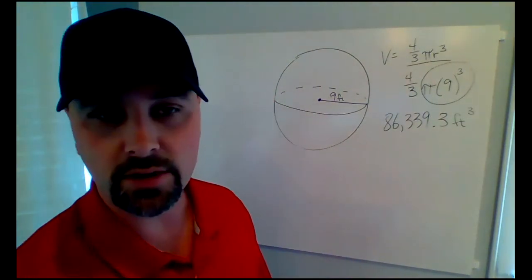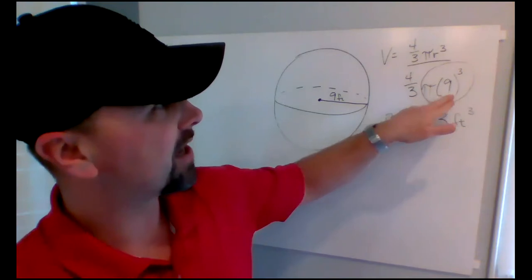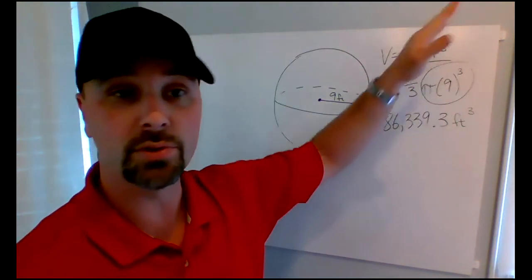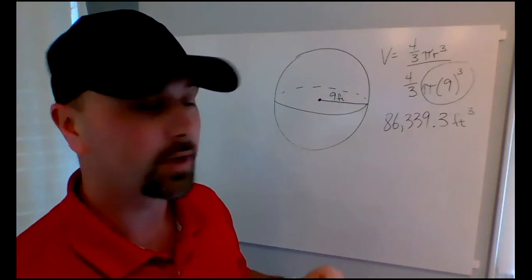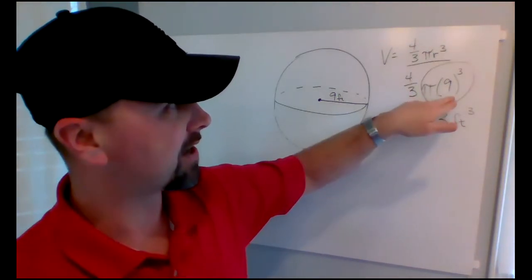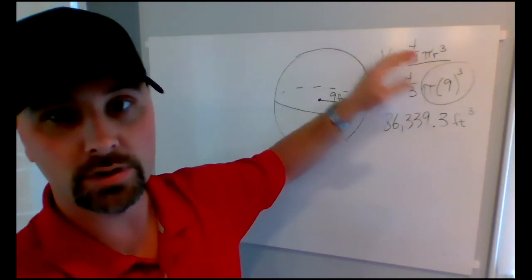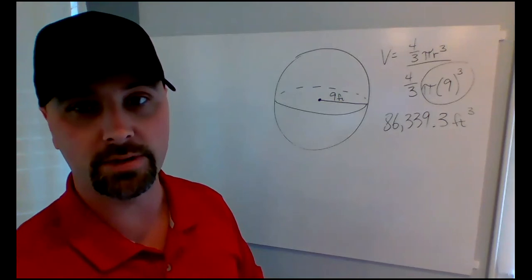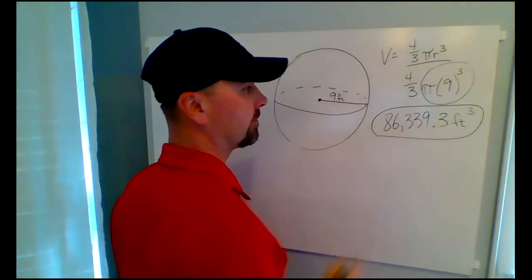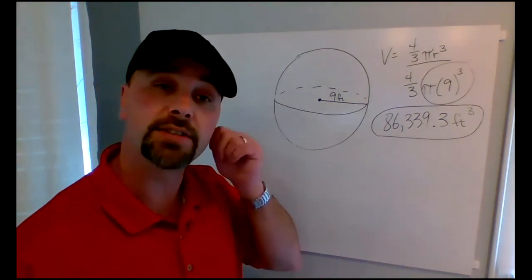All right, so just to review what I did there, I first did this part. I'm dealing with a calculator that doesn't have fractions, okay? So I first did pi times 9 times 9 times 9, which is what 9 to the third power means. Mine won't do third power either. It'll only do second power. Then I needed to multiply that times 4/3. So I multiplied it by 4, divided by 3. That's how I dealt with that problem with a basic calculator.